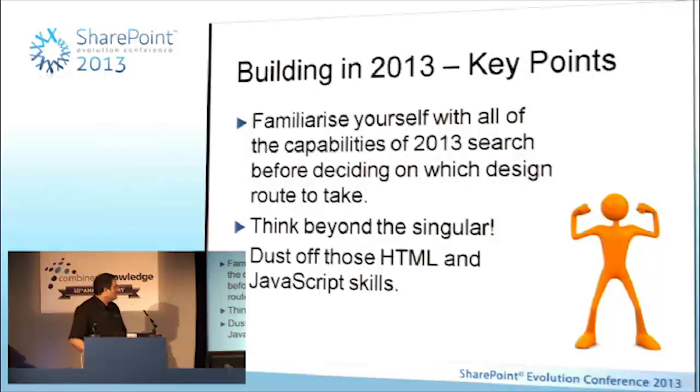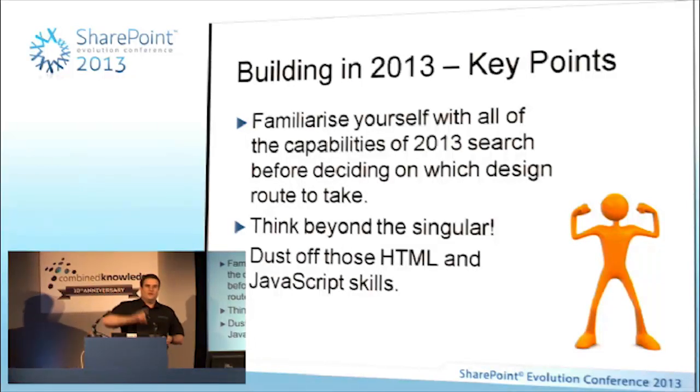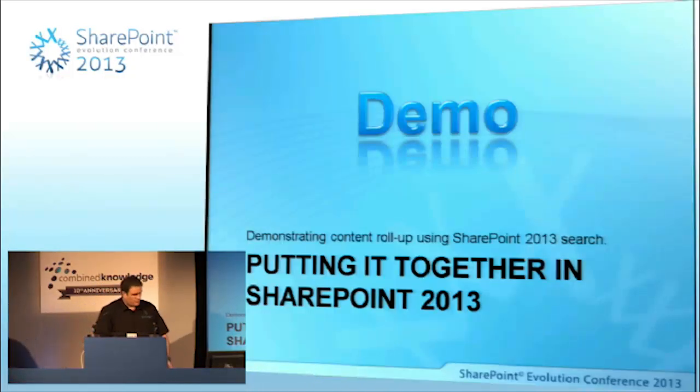Think beyond the singular. So this is back to the web parts. A good example would be perhaps a video search web part, where we have one web part that displays the large video that you can play, and then the sub web part that shows, oh, these are similar. And that can all come off the same query. So we'll look at putting that together now in 2013.